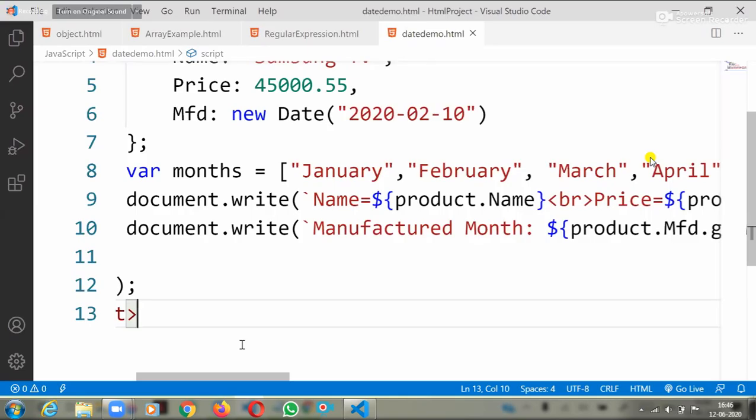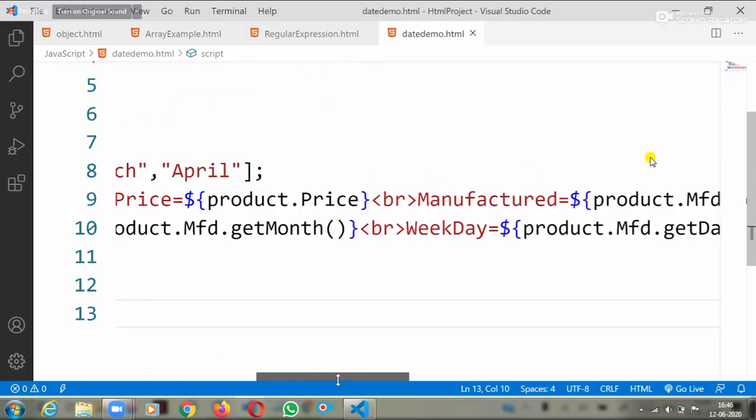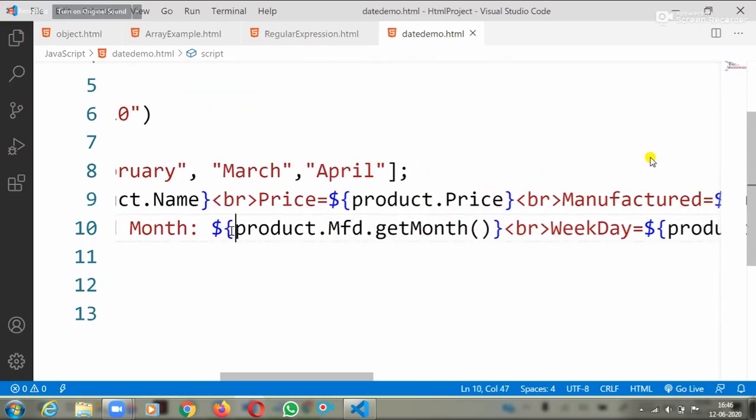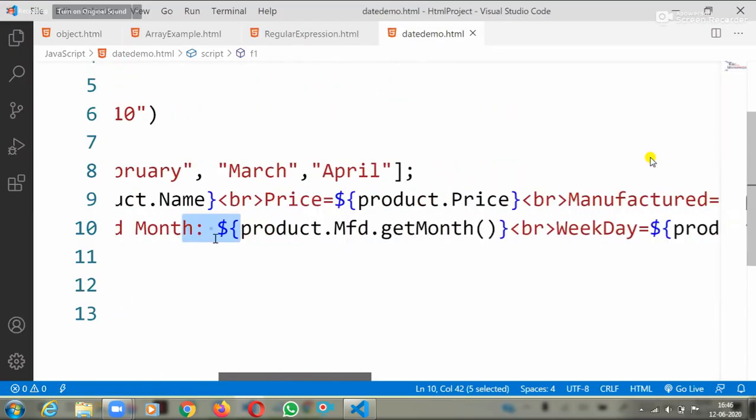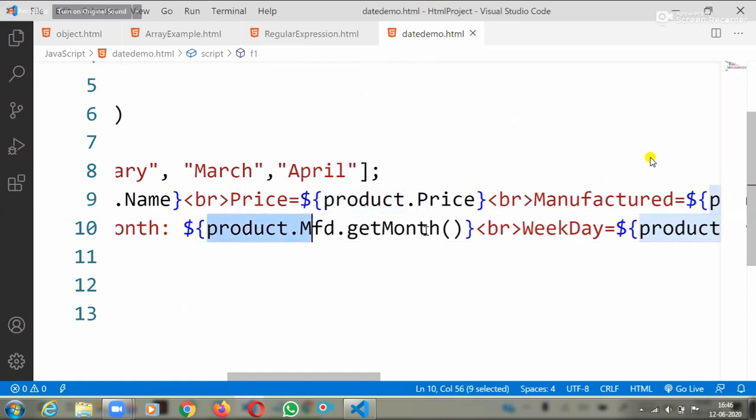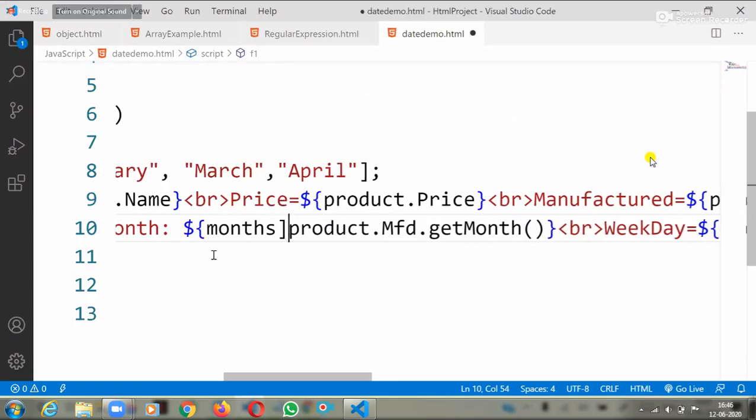You can see, this is printing the month number. What we will do is, we will pass this month number, manufactured getMonth, that returns month number. I will pass that month number into months array. Months is an array.